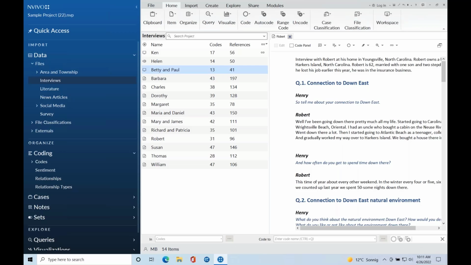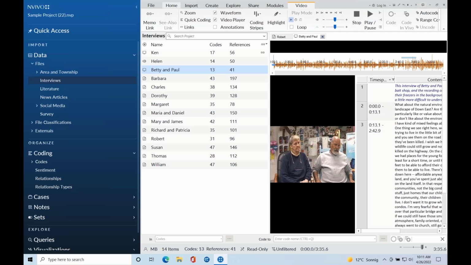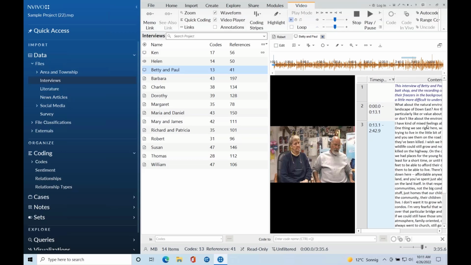This one, Betty and Paul. Video files look, of course, different than regular text files. So when you work with media files, you will always get the timeline here. If you create a transcript or have imported a transcript, it will be visible here. And if it's a video, obviously you will also see a little window with the actual video playing.